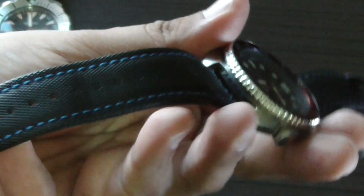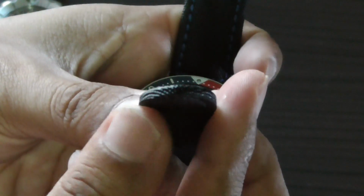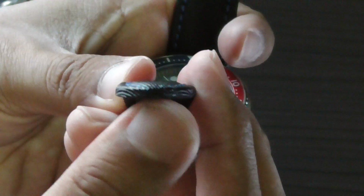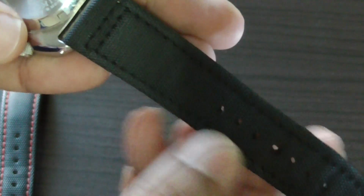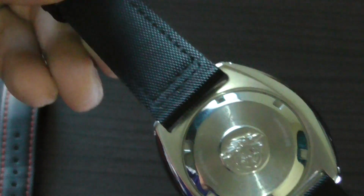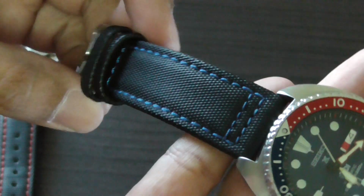So you can see similarly, there is a bend here, and there's no fraying. The stitching is still intact, so no problems whatsoever. Normally when using this type of water resistant strap, they say it's water resistant, but especially at this end there will be some fraying. So you can see that there is no fraying at all, right? The stitching is still there, and yes, this part also, there's nothing damaged whatsoever.